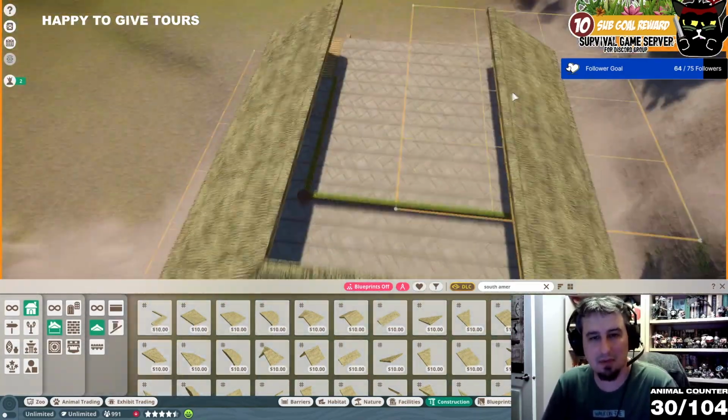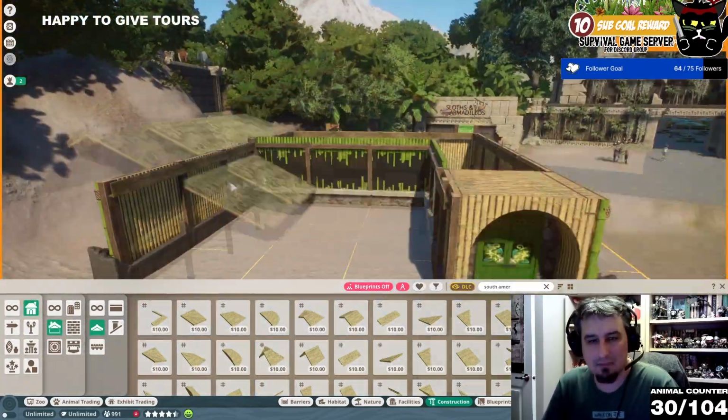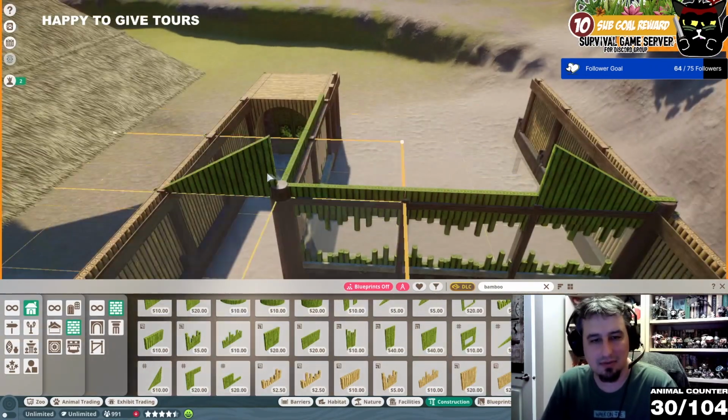As you can see, I was going through lots of iterations of what I wanted the roof to look like. Well, I settled on going with the thatch roof to make it look more like a quick built structure.